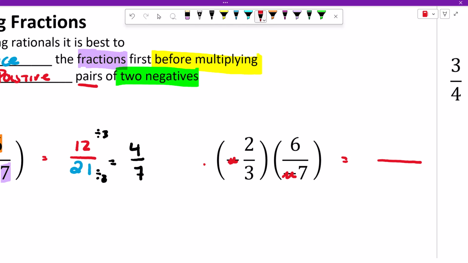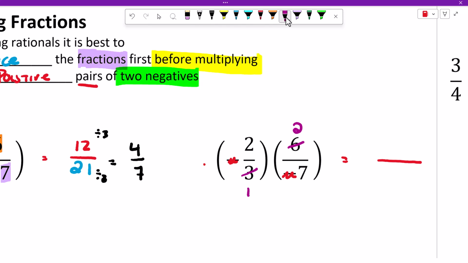I know they're not on the same fraction, but they're multiplying. So I can do the top and the bottom. So I go like this. Instead of showing the dividing sign, because that takes a lot of space, I'm going to cross this one off, and I'm going to cross this one off. And I'm going to divide both of those by 3. And I go, okay, 3 divided by 3, I have a leftover 1. And 6 divided by 3, I have a leftover 2.